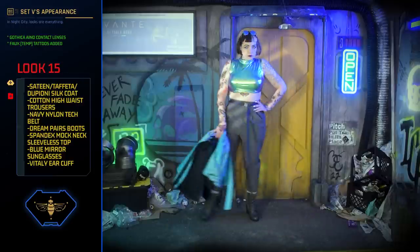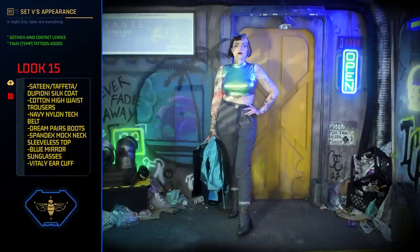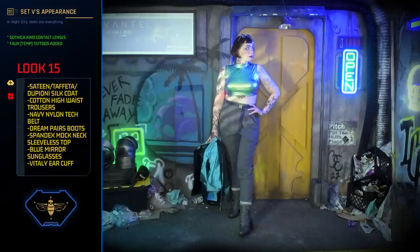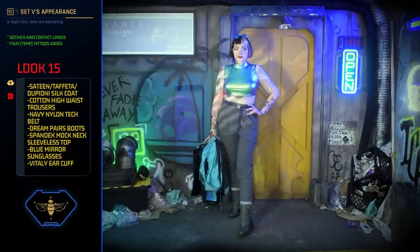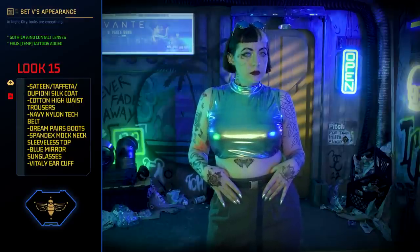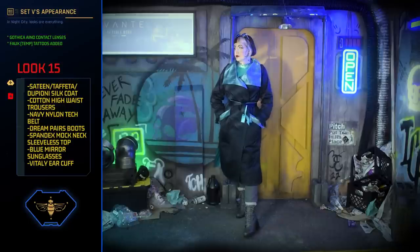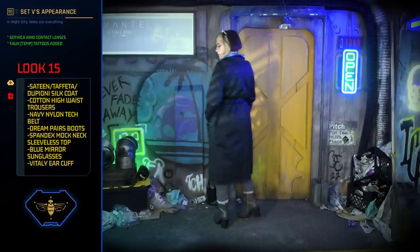I'm wearing this over, again, high-waisted cotton blend trousers that I made last year for a more like Peaky Blinders kind of vibe for my 1940s pattern, but today with obviously a hollow mock neck crop top and then some gray boots. It's more of a, again, I don't know, rave slash Tomb Raider look, which neither things I participate in, but you know, again, my alter ego perhaps does.